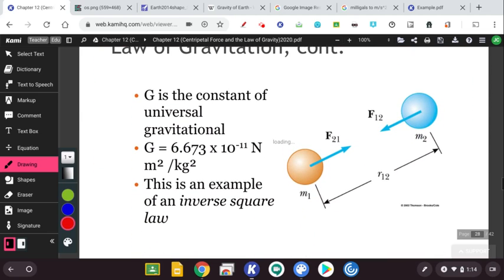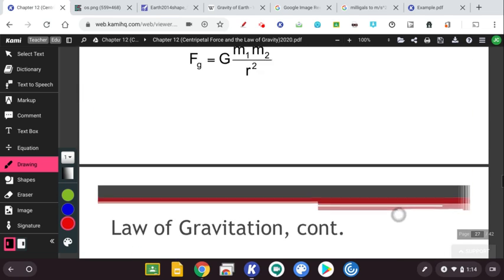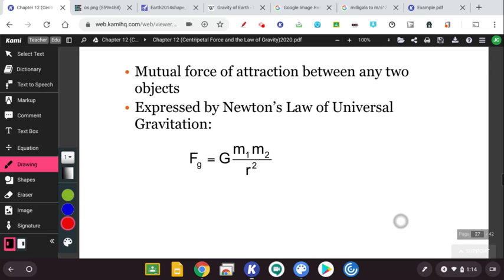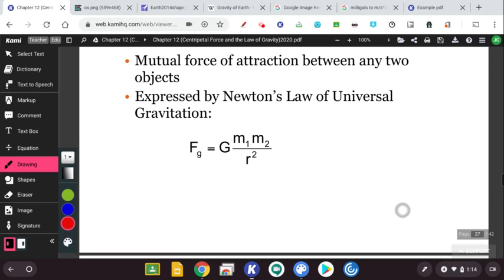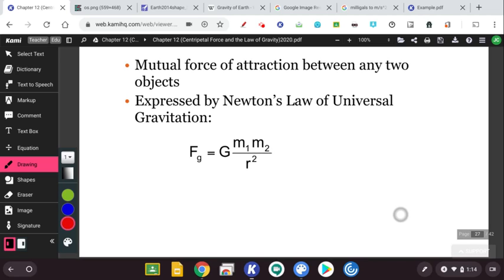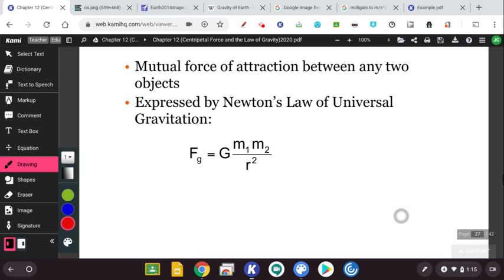The gravitational constant, as you can see here, is 6.67 times 10 to the negative 11th newton meters squared per kilogram squared. This equation as a whole, big G m1 m2 over r squared, is what we would refer to as an inverse square law, which means that as an object is pulled further apart from another object, it is going to have a decreasing force, not in a one-to-one relationship, but as a square relationship. So if you double the distance, you are going to quarter the force.